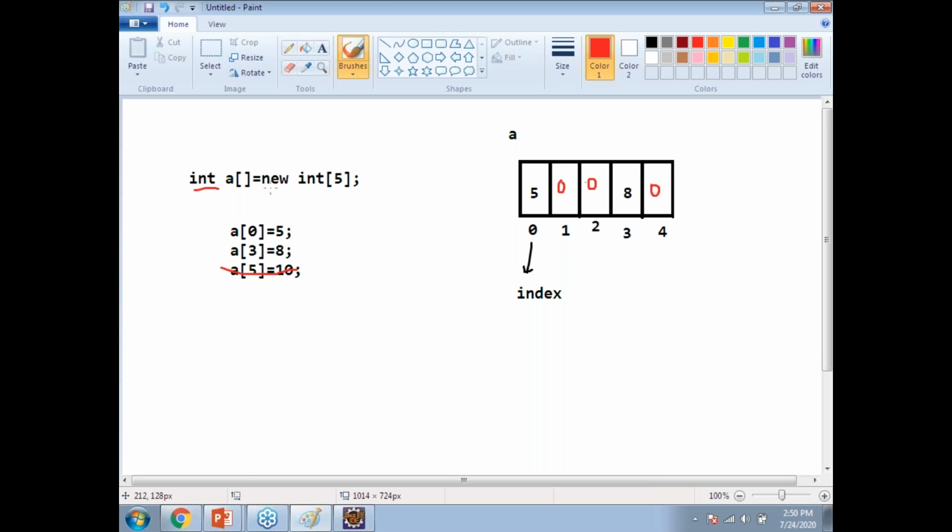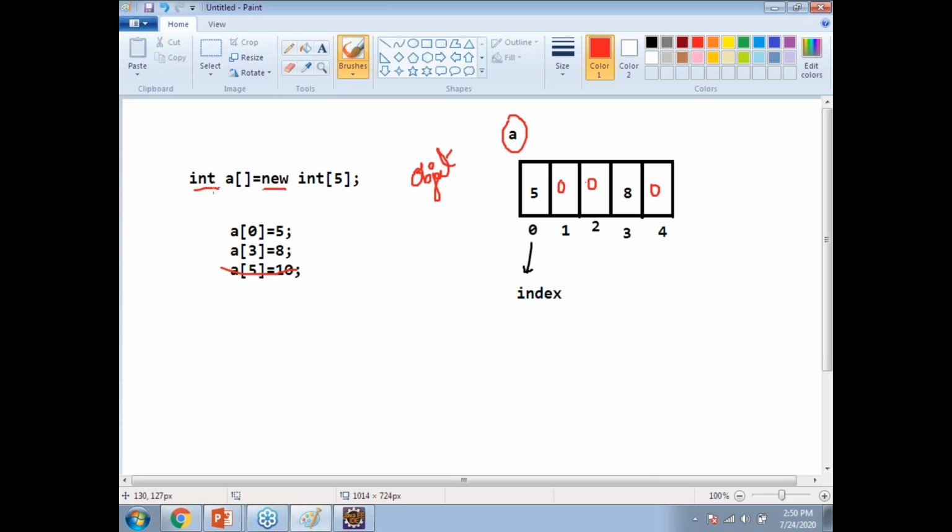So why is this value 0? Here this array is considered as an object actually. So in Java, array is considered as an object. This is an important thing. That is why we are using this new keyword here to create the memory for the object.